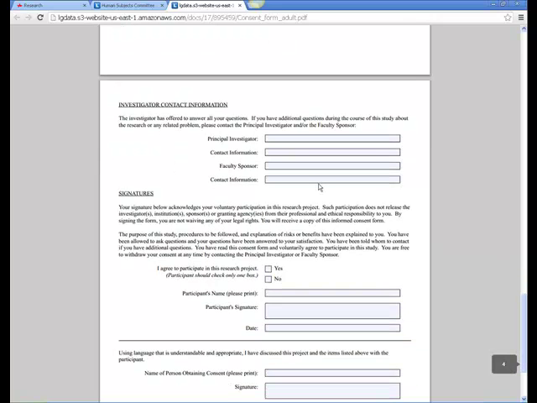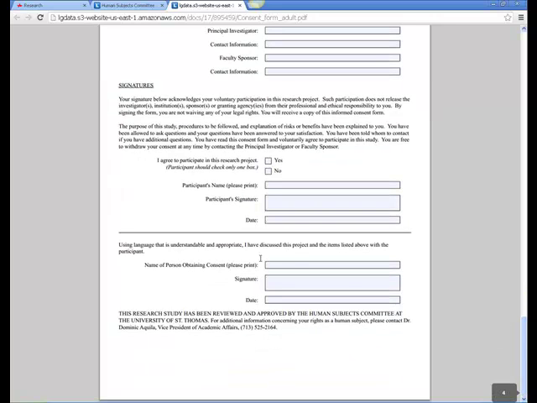If you are using an informed consent form, you will submit a copy of this consent form with all of those pieces filled out. However, you will not submit a signed version. So you shouldn't obtain signatures from your participants until you have Human Subjects Committee approval. Once you have approval and you're conducting your study, you can obtain participant signatures and then keep those signed consent forms in a locked file or a protected file for as long as you're keeping your data. And you would also sign the consent form as well. And it's helpful to give a copy of the consent form to participants.